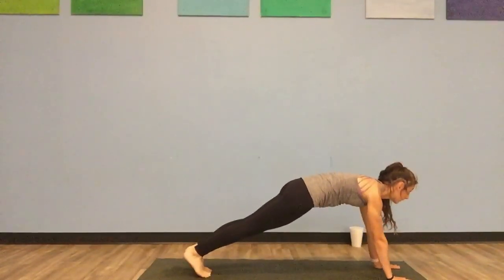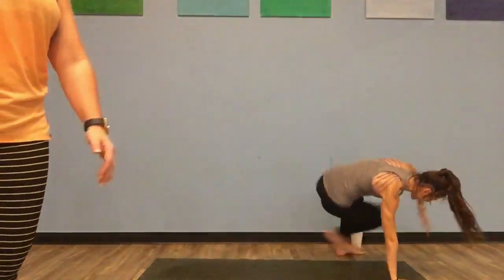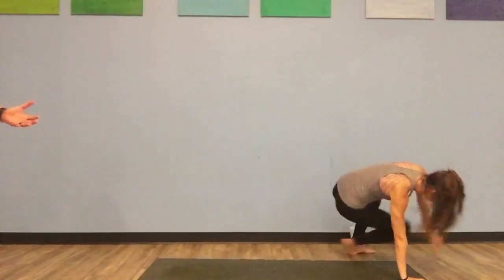Get ready, get set, here we go. Lizard lunge, kick through, step back and back. Lizard lunge, kick through, step back and back. As fast or slow as you want. Add anything on, take anything away.